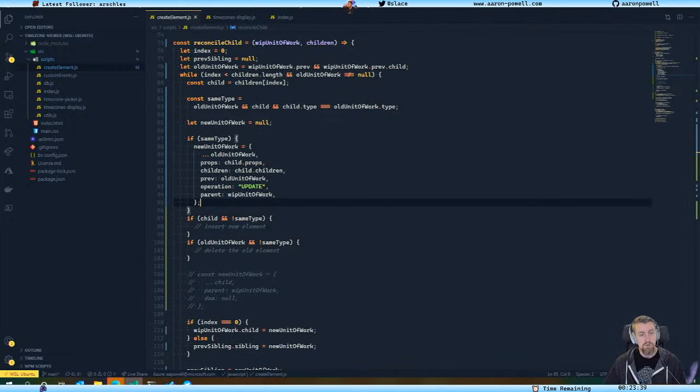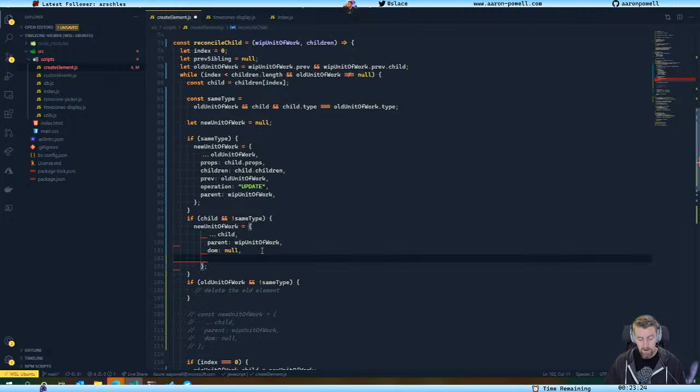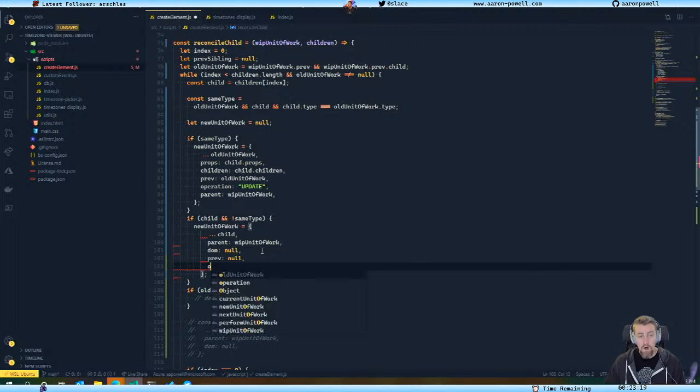Now it's on to insertion of a new element, which is actually a whole lot easier because, well, that's kind of what we wrote here. We're just going to grab everything off there. We'll undo that. The previous is going to be null because we won't have had a previous. The operation is going to be insert.